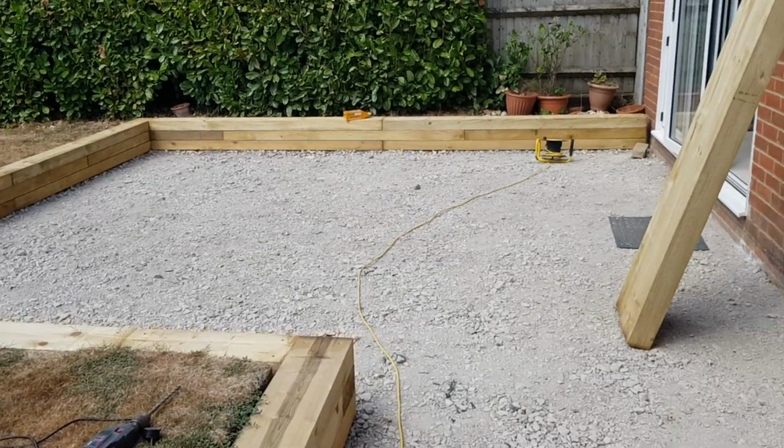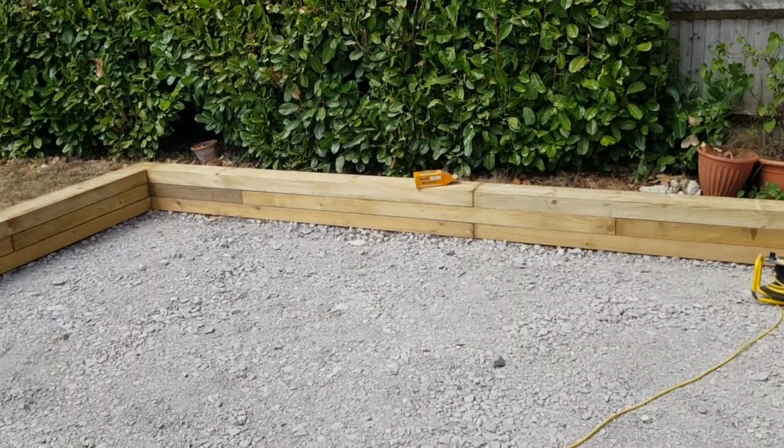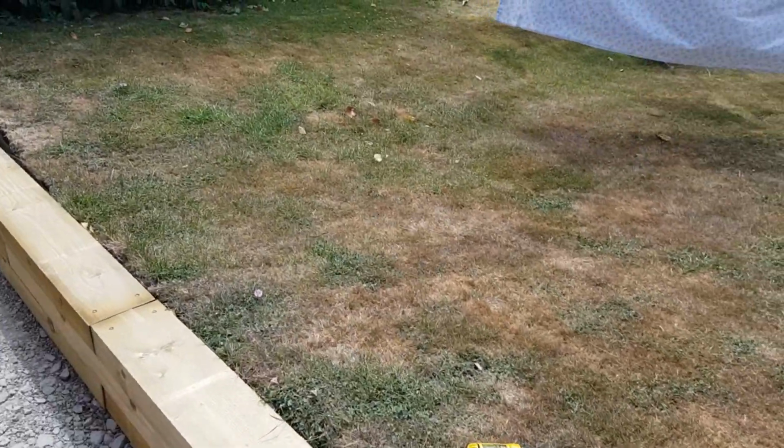Right, so it's very windy out in the garden today. I've nearly finished with the railway sleepers. I think they're all virtually done. Just need painting. We've got some decking oil to do that job.